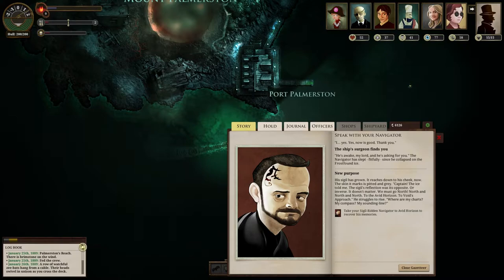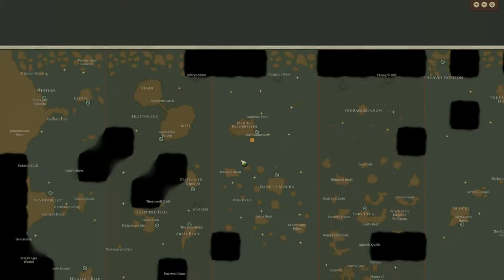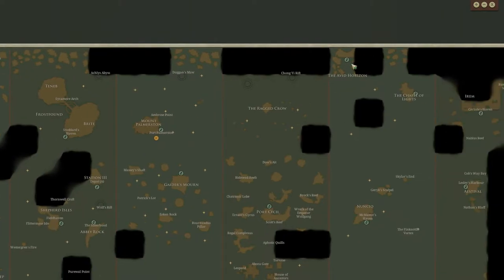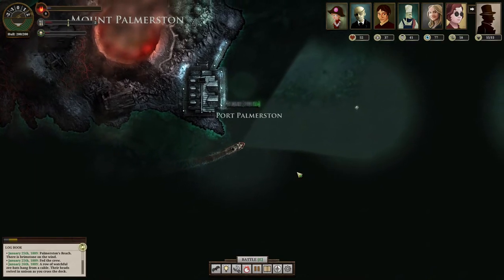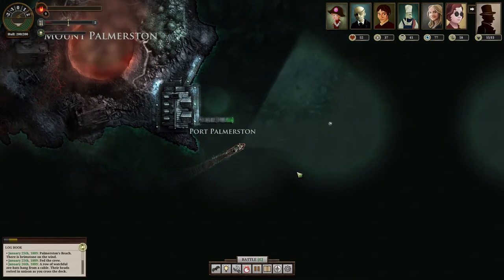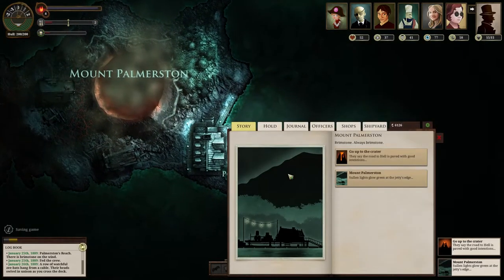Oh god, what are we gonna do at the avid horizon? You're not gonna be opening anything, are you? Please, no? I mean, it's right there, so I guess that's where I'm going next. Hopefully Mount Nomad isn't in the area. Don't feel like fighting a mountain.